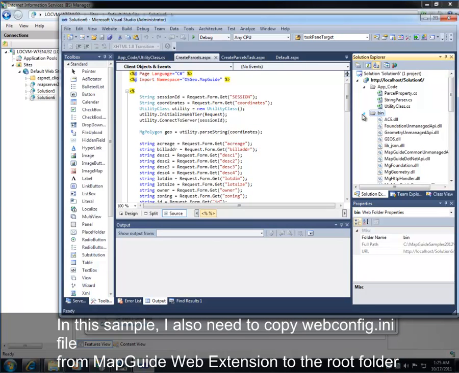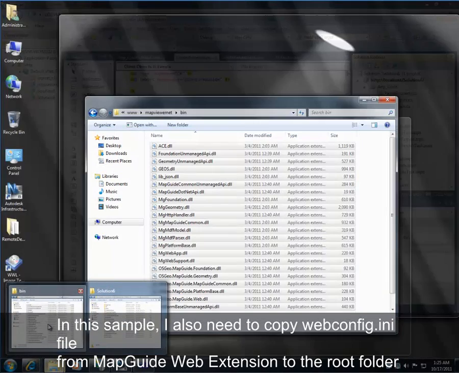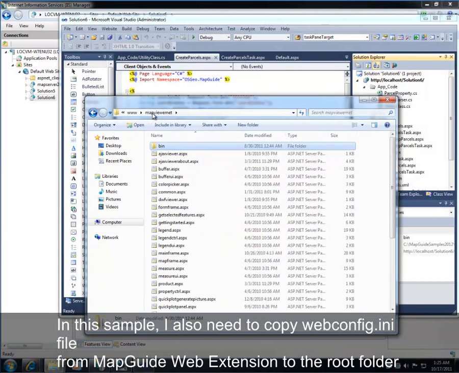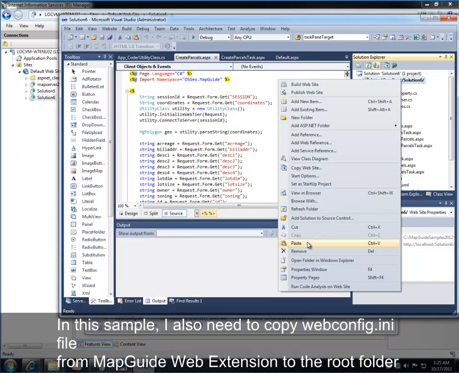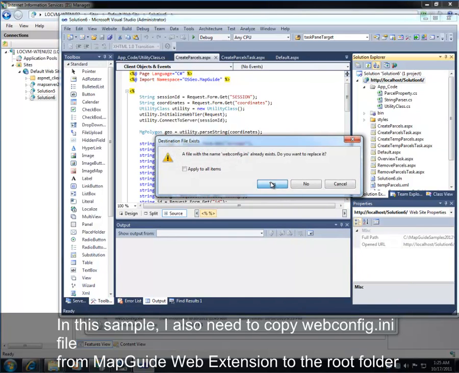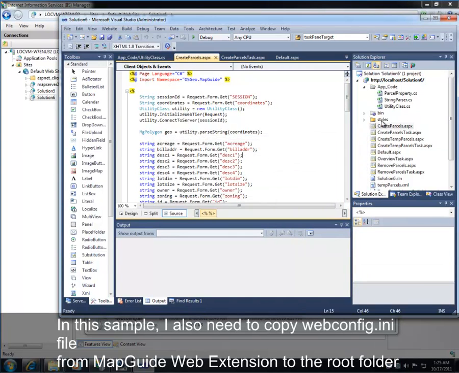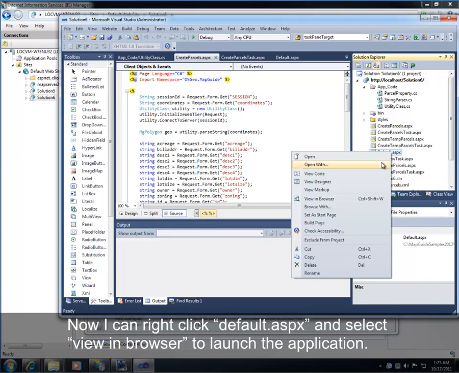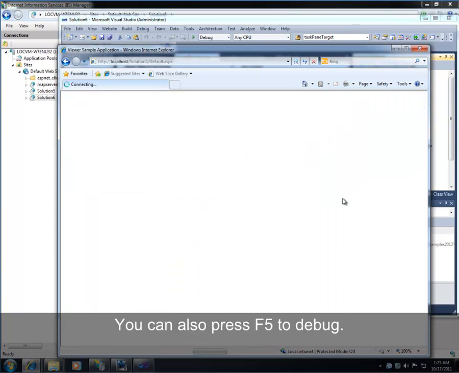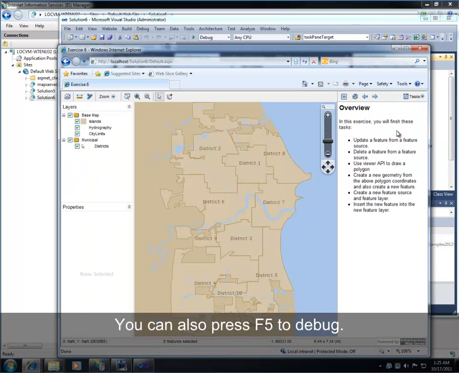In this sample, I also need to copy the webconfig INI file from MapGuide Web Extension to my custom solution, Solution6. Now I can right-click the default.aspx and select View in Browser to launch the application. You can also press F5 to start to debug.